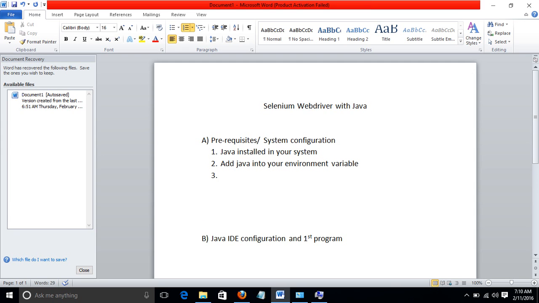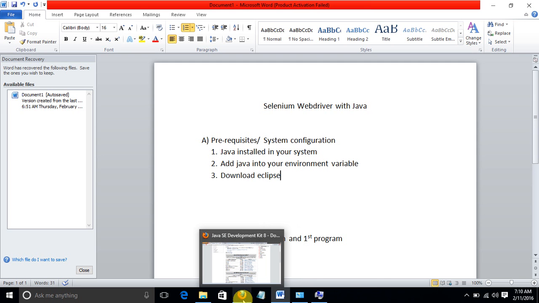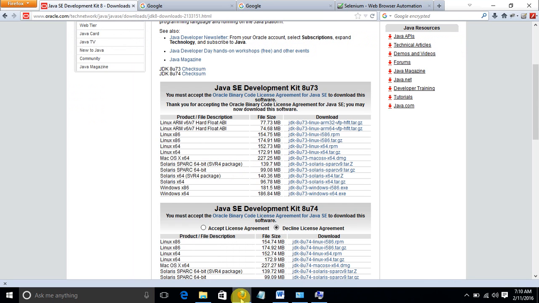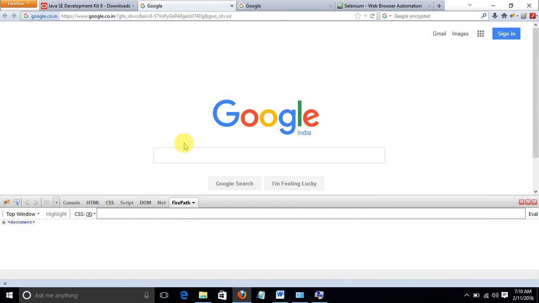Now your third step should be to download Eclipse. Eclipse is an IDE, so you'll have to download Eclipse. In case it's already there in your local, then well and good. If you don't have it, you can download it from the site.